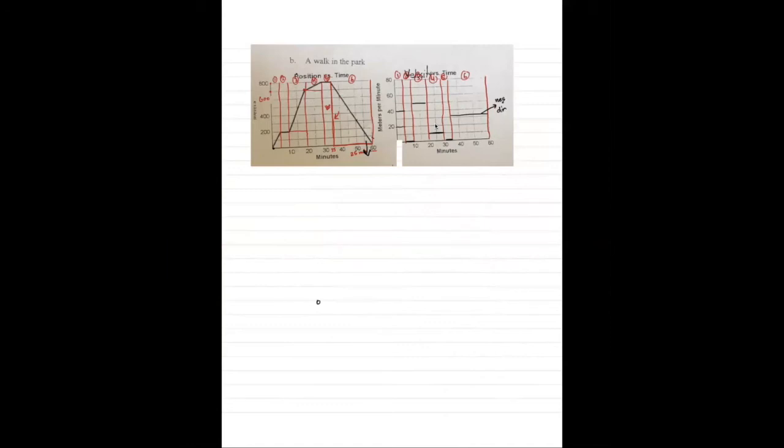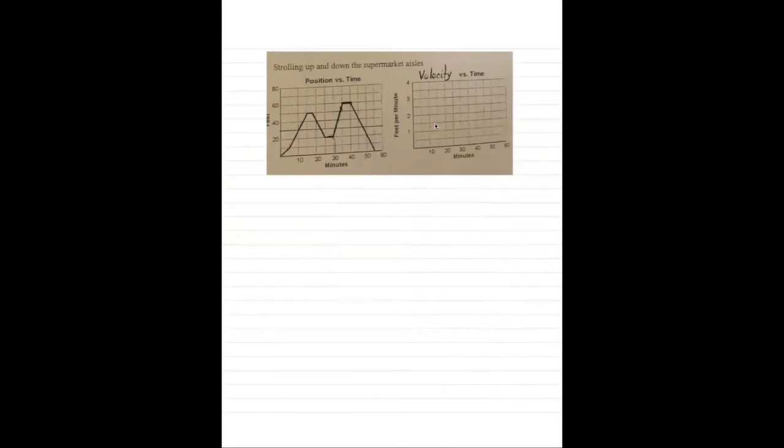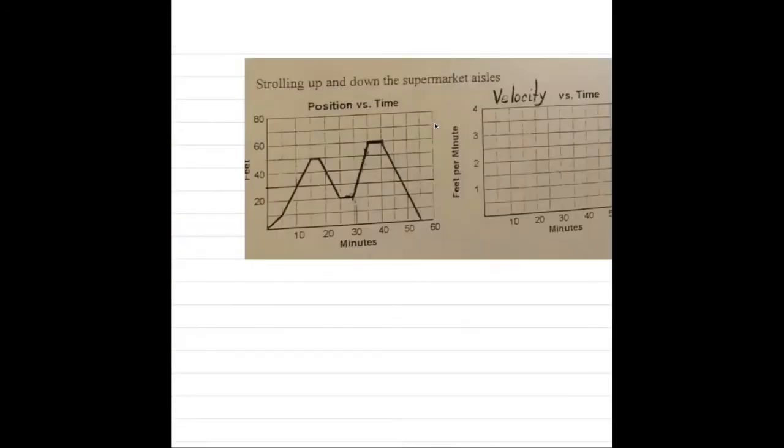From what we went through so far, problem number 3, we should move very quickly in it. As we usually do, divide the graph into blocks of constant slopes. From a first glance at this position time graph, we notice that there is a change in the slope here and here, but it's a slight change. So you have to be careful when looking at the graphs and pay attention to the small changes in slope. We divide into blocks.